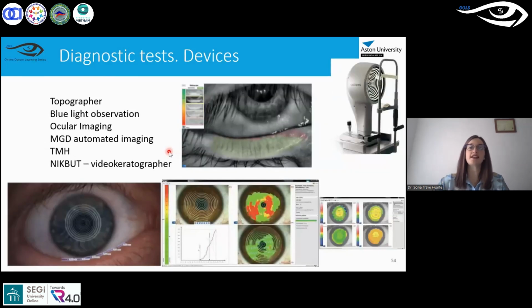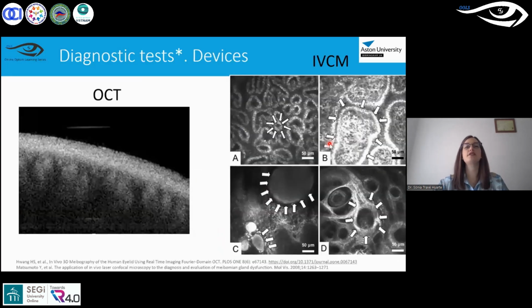We also have the Antares, and this one as well, it gives you an automated grading. So you just have to draw along the lines. And now there are other devices that have not been specifically designed for diagnostics, but could actually help on the diagnostics of Meibomian gland dysfunction. So some people studied and used OCT. So that's sort of like the inner part of the lid, and you'll see the hollow areas are the areas where the gland would be, because it would be filled with oil. So that would be one test that could help us.